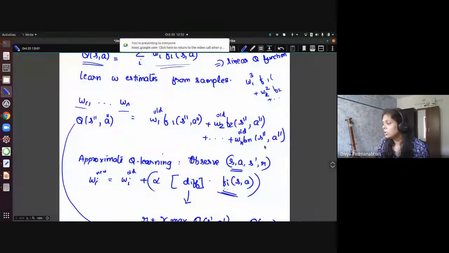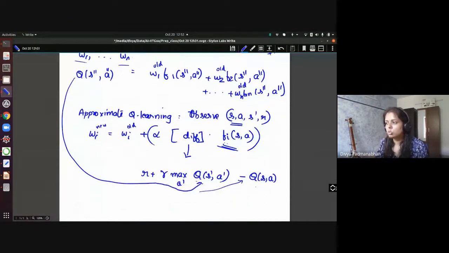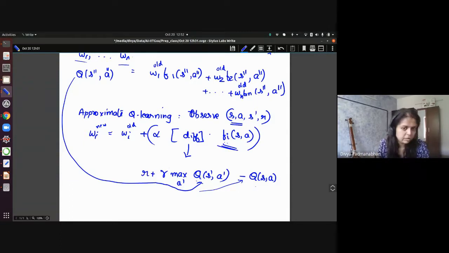I think we don't have time to proceed further. So, what I'll do tomorrow is tell you why this kind of an update is going to work. It actually follows from linear regression. It's exactly linear regression that we are doing here. I'll just show you what it is, so maybe that will introduce you to linear regression if you have not already seen it. And then I'll probably show you some demos of how this helps in Pacman.